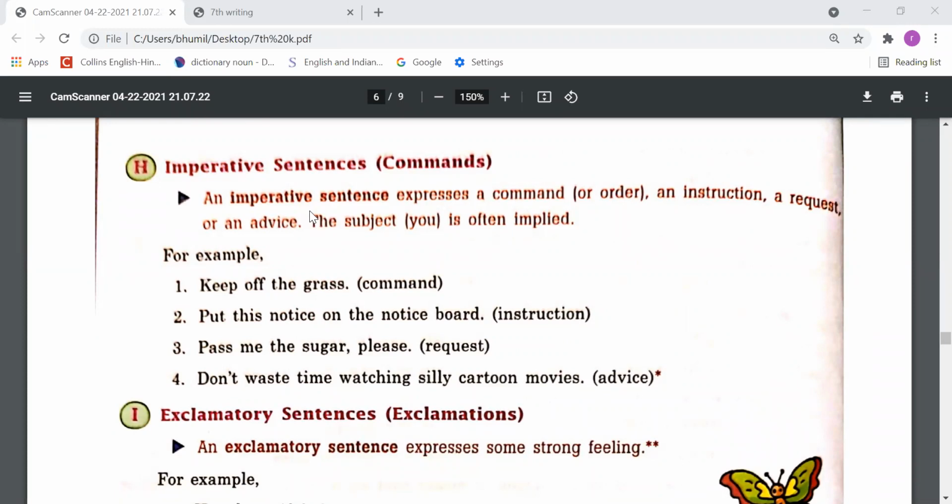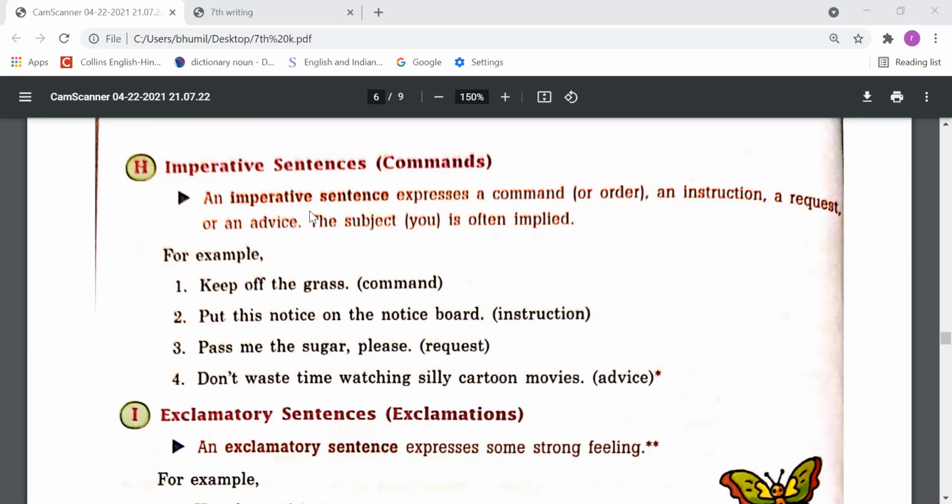So dear students, whenever we tell someone to do something, those types of sentences are called imperative sentences. Suppose I say to you, please come here, go there, please stand up, sit down, switch on the fan, close the door. All these sentences are called imperative sentences, right? We use three or four senses in this: sometimes a command sense, a request sense, an advice sense, or an instruction sense.